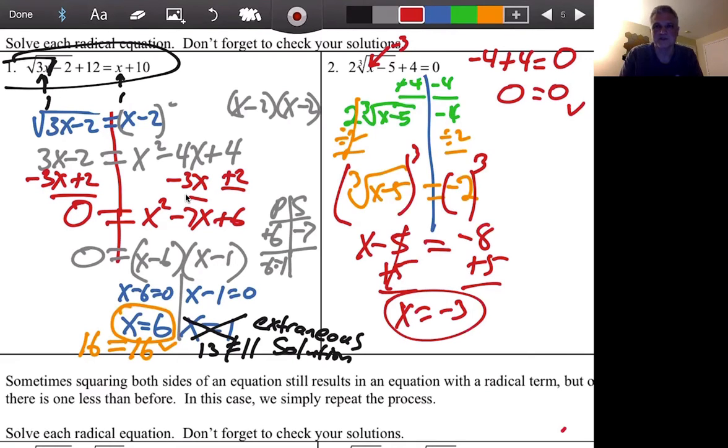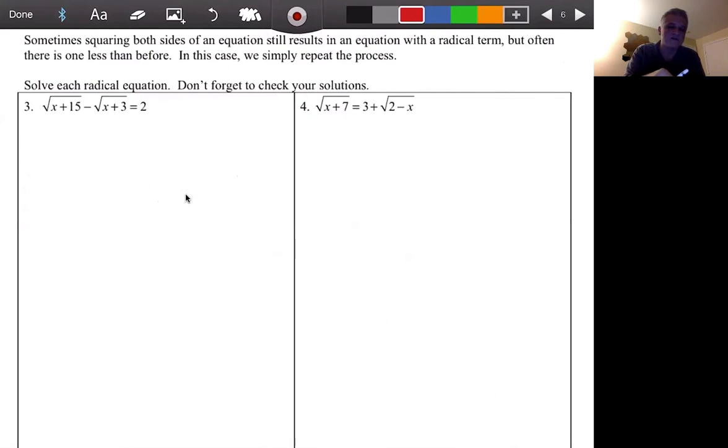And you may say, well, you only got one answer, it can't be extraneous. You can. There can be no solutions, just like when we had some graphs that never touched the x-axis. There were times when there were no real zeros. So there may be times that you have an answer where there is no real solution. So just beware.